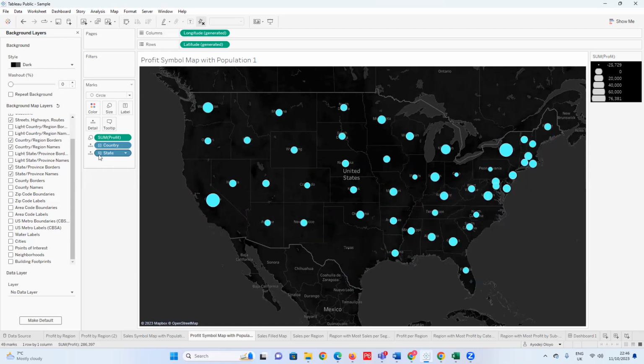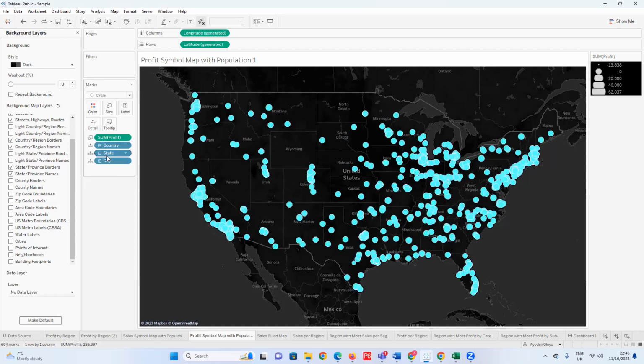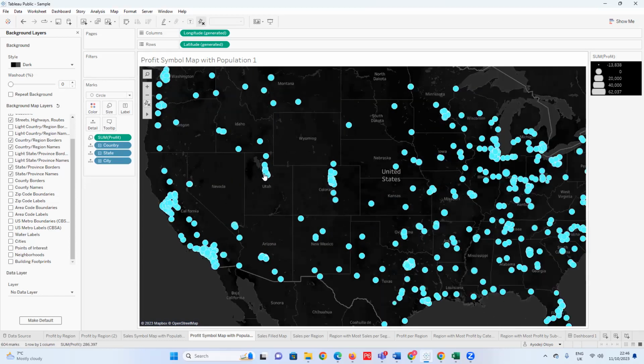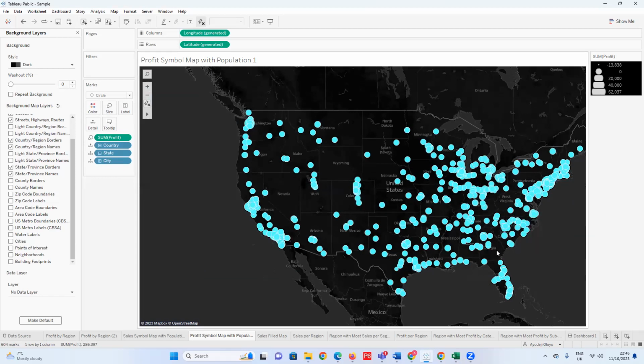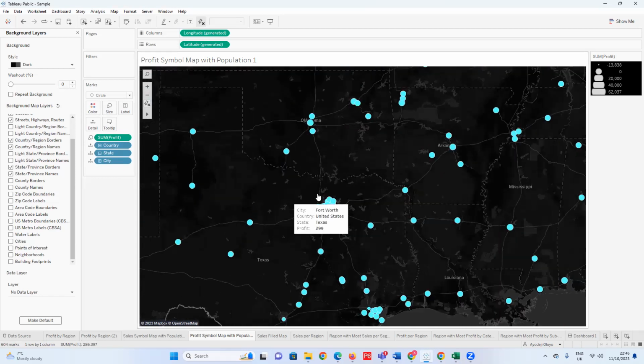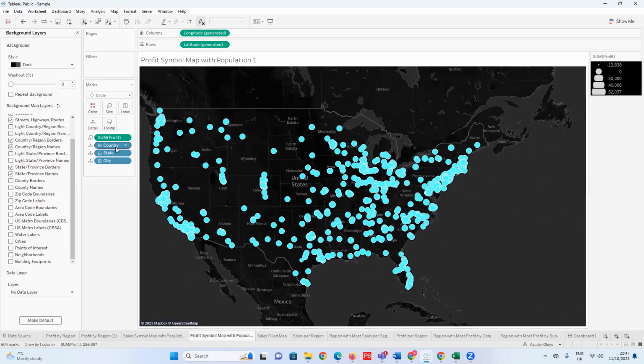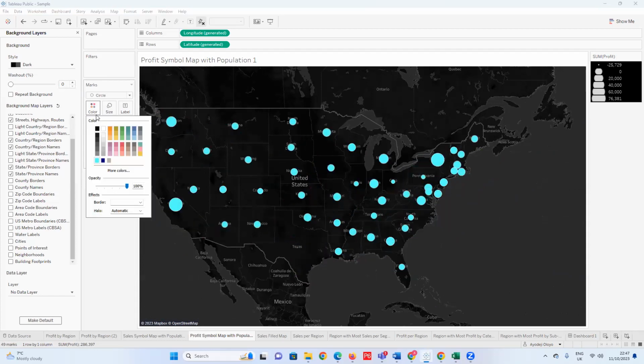I just want to see the states. We can also do the cities, but you see, it's a lot. It's getting very clustered, and we can't really get much from this. So you can't really see what's going on, right? So I'll just leave it at that. So I just want to give this border.